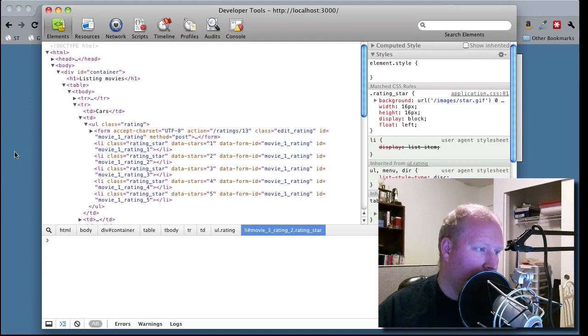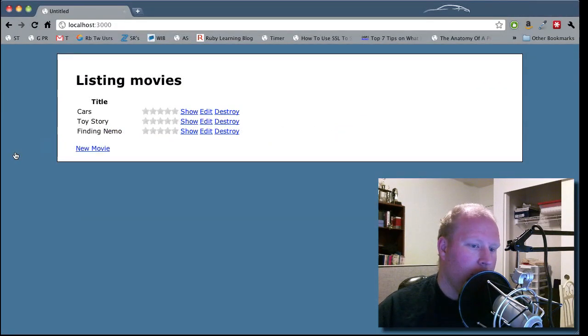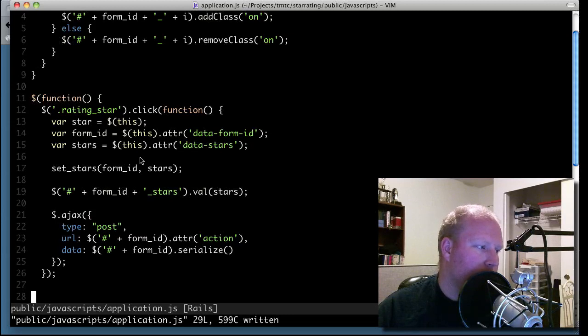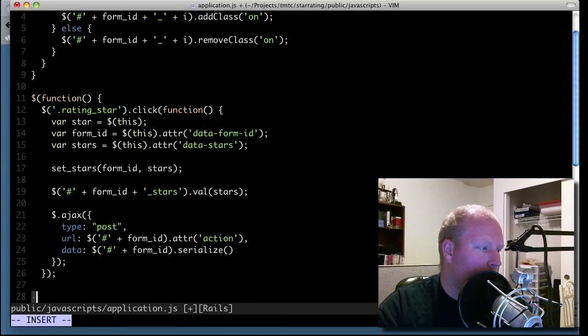It's also a good idea since those IDs may be used in other places. So what we may want to do instead is actually give it its own class. I'm going to look for the class first and then we can set it up properly in a minute. So I'm going to call it star rating, star rating form.